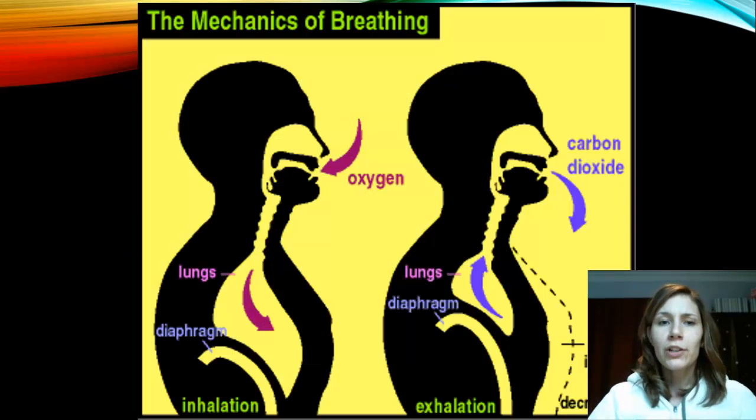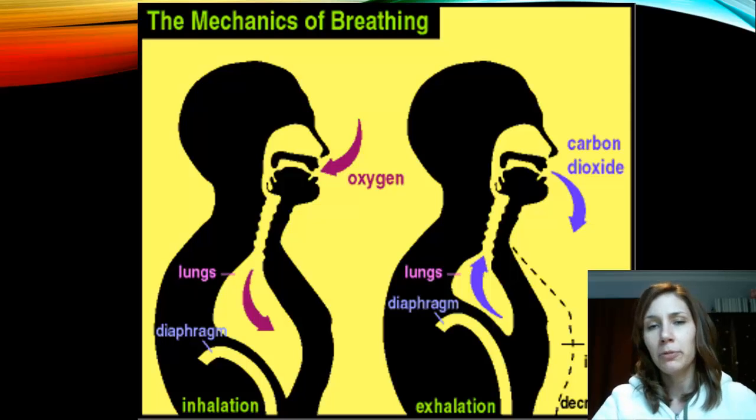So what actually causes breathing? Your brain decides that you've got too much carbon dioxide and you need to get rid of it. The need for oxygen is a lot less than the need to get rid of carbon dioxide. If you didn't create carbon dioxide, you could probably hold your breath for quite a long time, because you don't use all the oxygen that you breathe in. The whole point of breathing is to get rid of that carbon dioxide. Carbon dioxide is a trigger for the brain, and then the brain stimulates your breathing. When you hold your breath for as long as you can and then need to breathe out or back in again, that desire comes from the buildup of carbon dioxide.